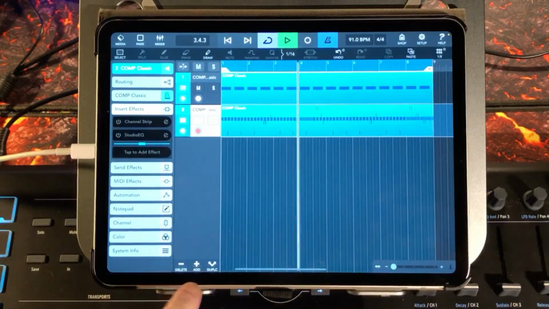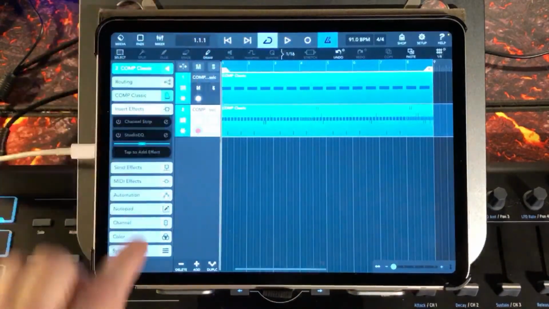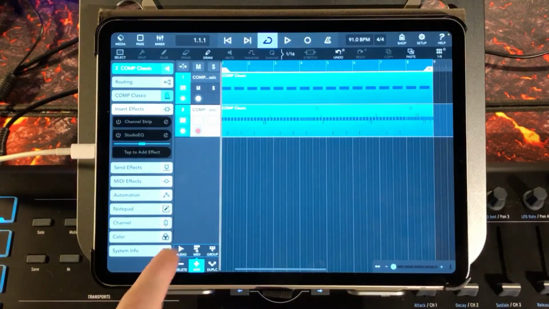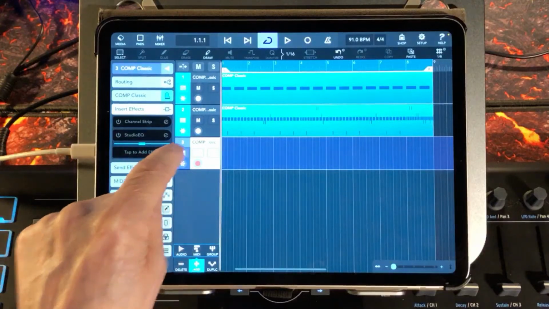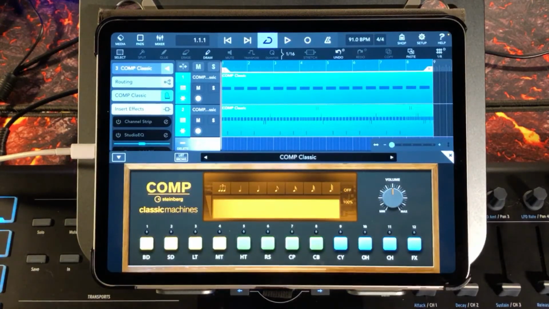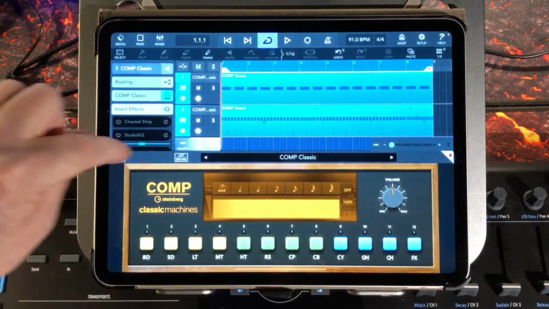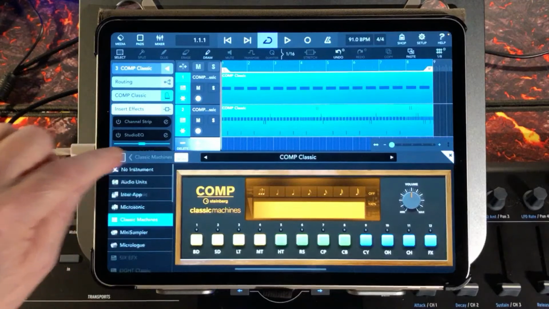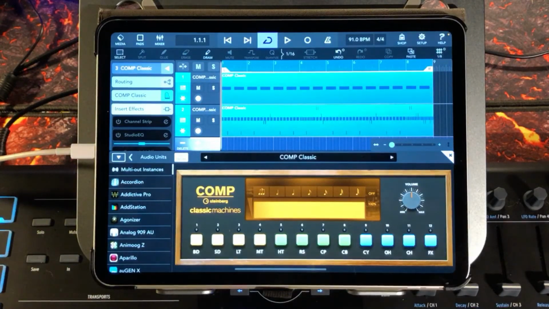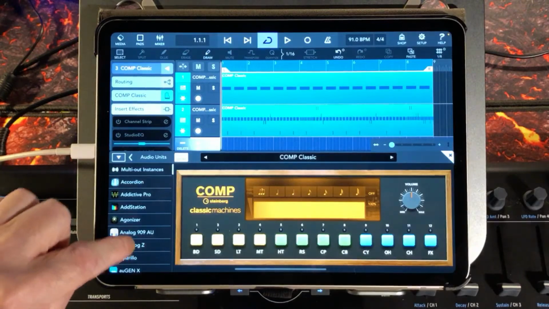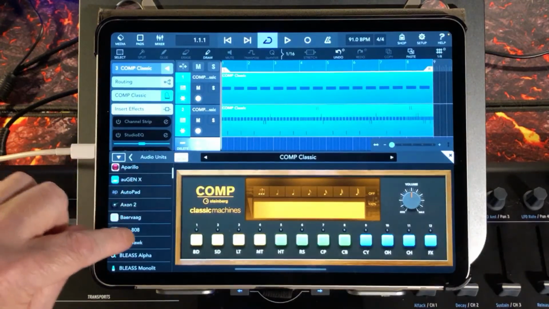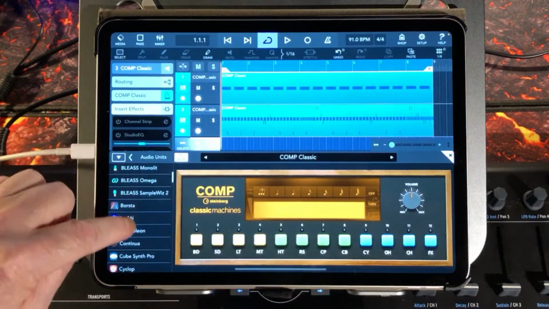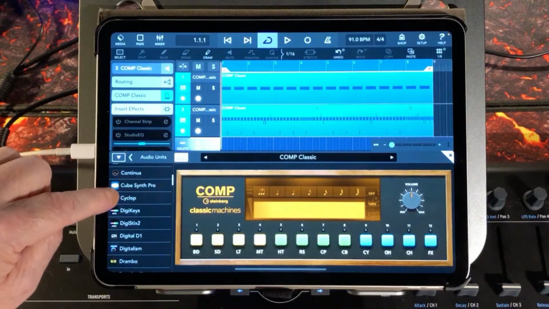Okay, so let's see. I can turn the metronome off now as we have our drum pattern. I'm thinking some sort of ambient pad type thing. I couldn't use an AUv3, so with it being an ambient type thing, we could use something like, let me just see. There's loads of stuff to choose from, isn't there?